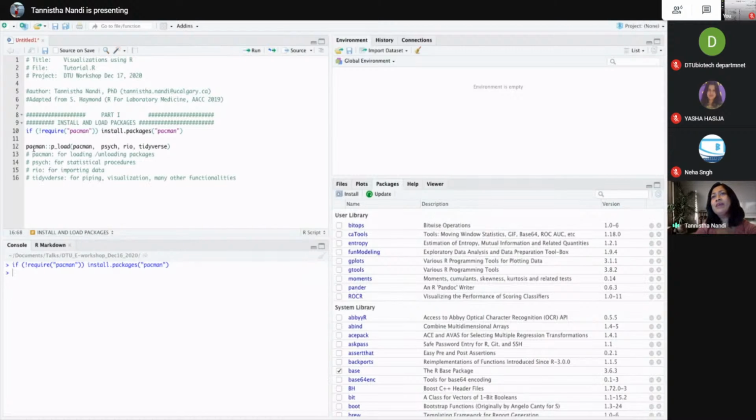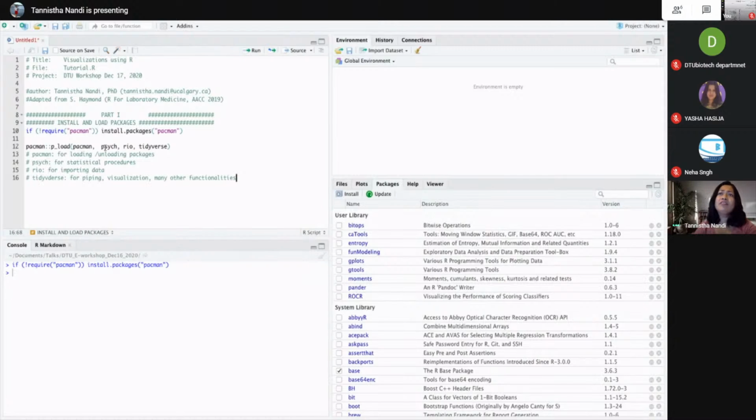I'm telling Pacman to load these 4 R packages for me. The reason I load Pacman is because later I'll show you how to unload these packages. I can unload all of them at the same time, or I could just unload the one which I don't want to use at that point.